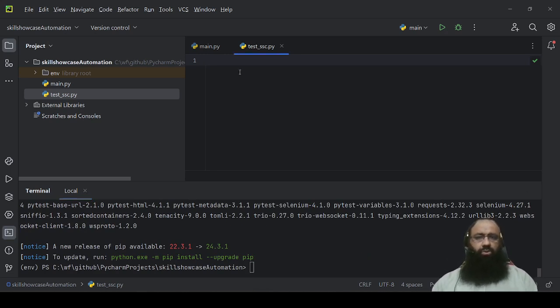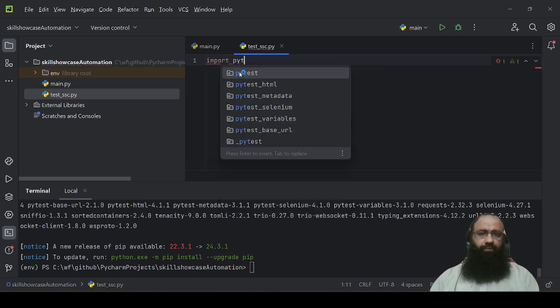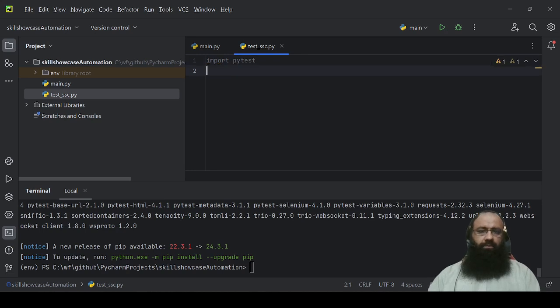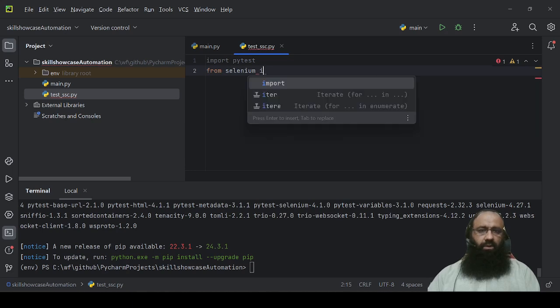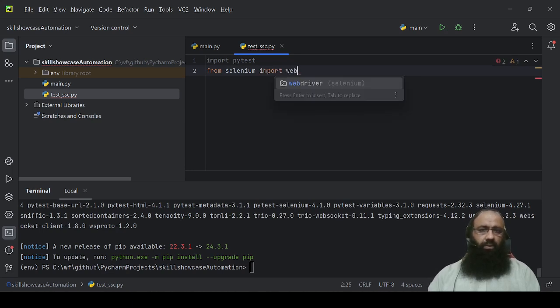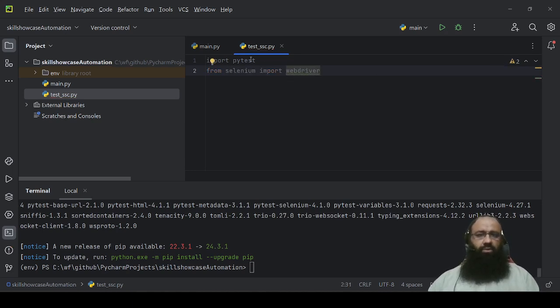So let's just try to import our libraries. One thing is pytest. And then from Selenium, we need to import WebDriver. This import is somewhat similar to what we have seen in our .NET based applications, but we haven't used this from.